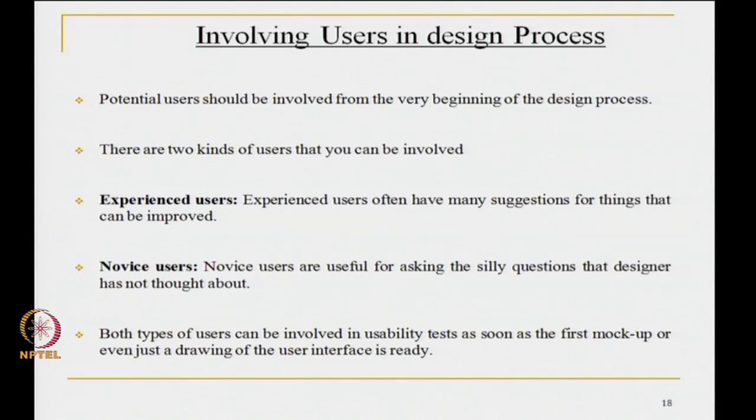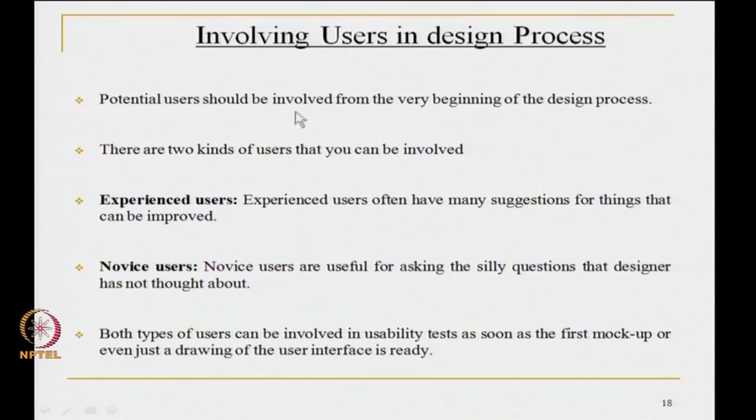Using the person who will be actually working with the system in the design process is now generally being accepted as the way forward in handling issues of man-machine system, and potential users, it is being recognized, should be involved from the very beginning of the design process. There are two kinds of users that help to classify the system.